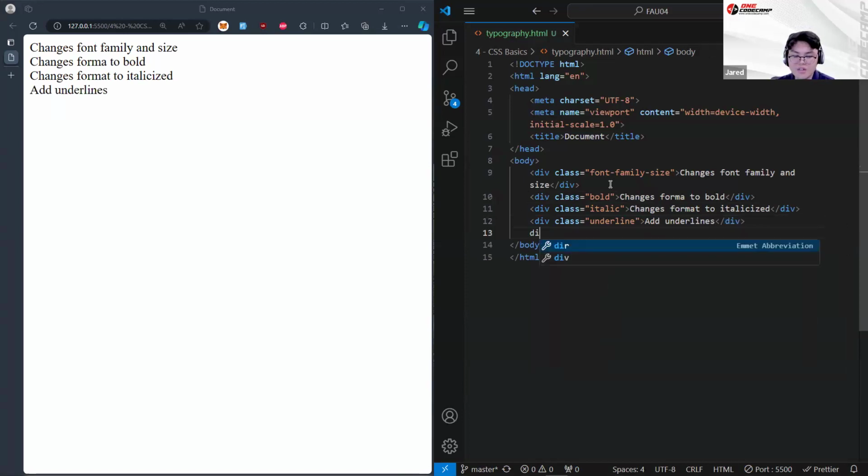Next is div dot center align. So this will allow you to center text. We'll show the property for that later. Okay, we'll make this centers instead of center.